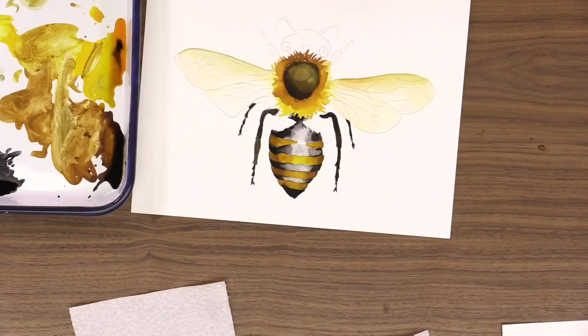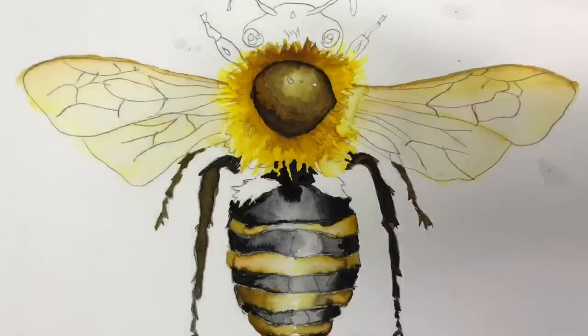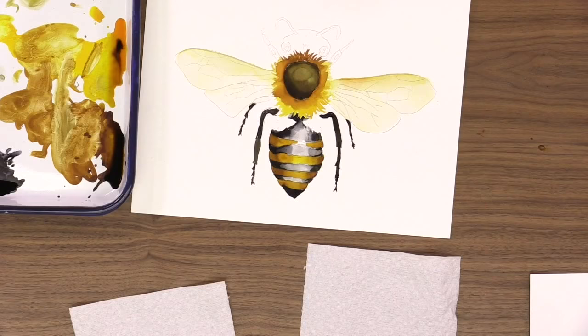And his body looks amazing. Look at that. He went back in and did a darker wash on the bottom that looks really nice. He waited till it was dry. And now we have a nice dark to medium to this beautiful highlight here. His body looks amazing. Okay, body on that bee. This looks really great too. I would say the same thing.